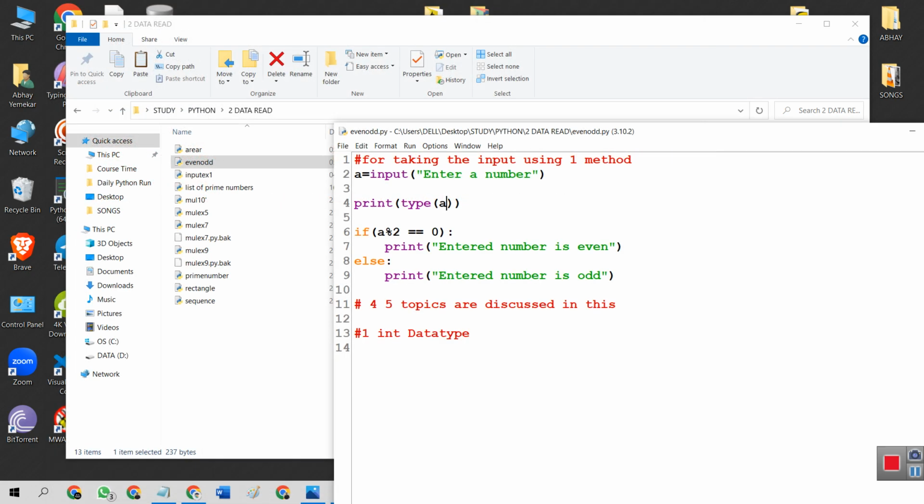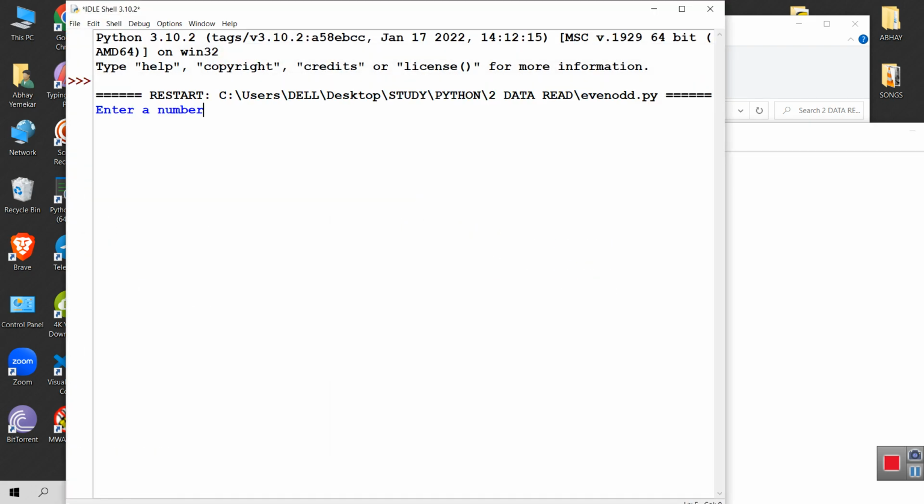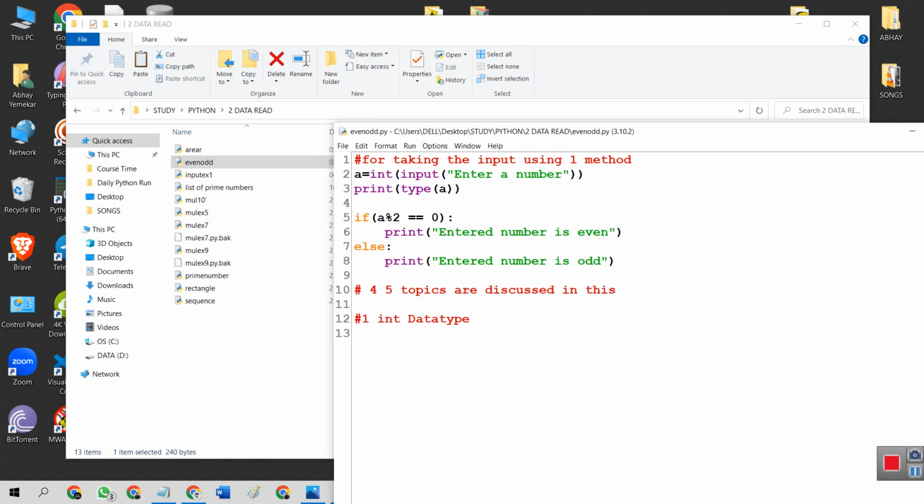So this is the use of the int data type, because we are going to discuss numbers, so we have to mention the int data type here. Then simply press F5, 23. So the class int is given. So our program is successful.